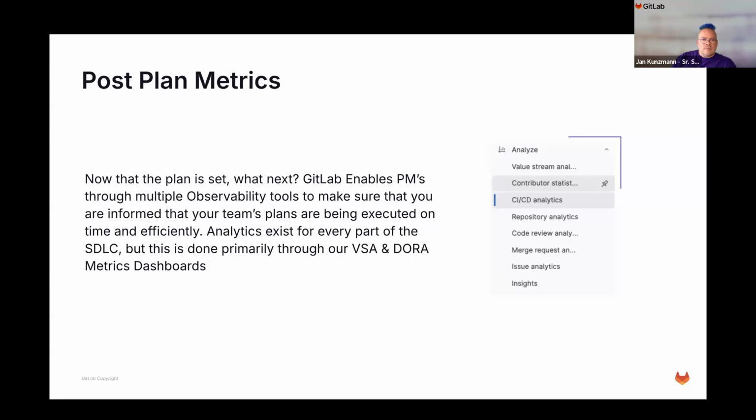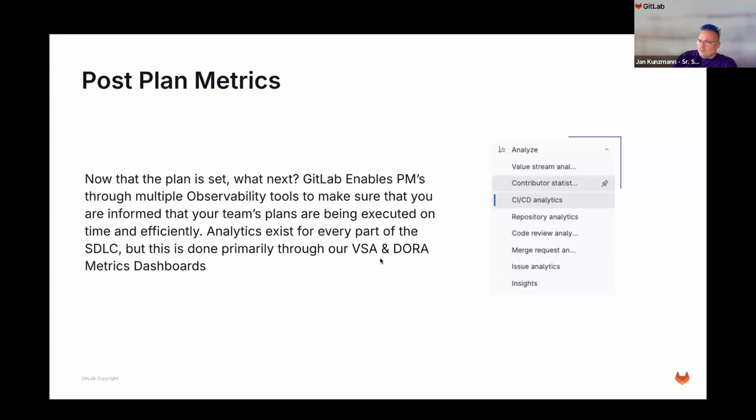There are contributor analytics to understand who wrote how many lines of code. There's analytics on the CI/CD and on the repositories, and there are recent additions to the metrics, which are the value stream analytics and the DORA metrics.